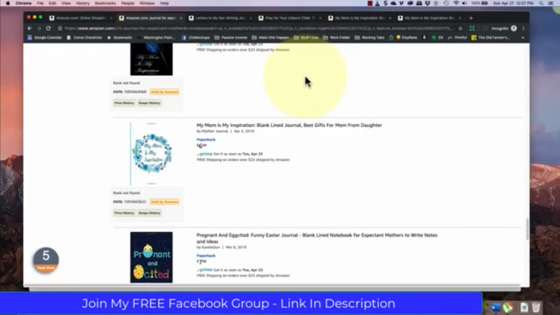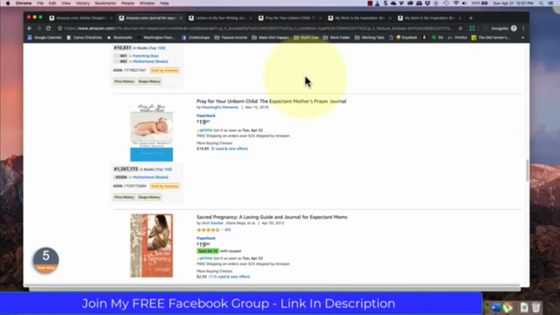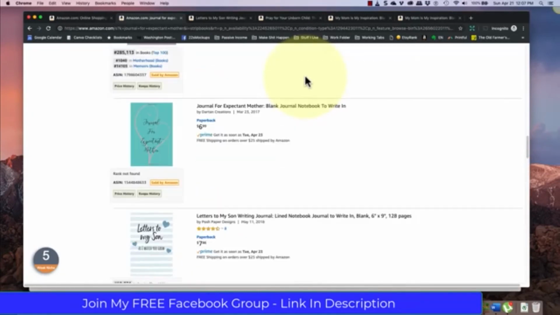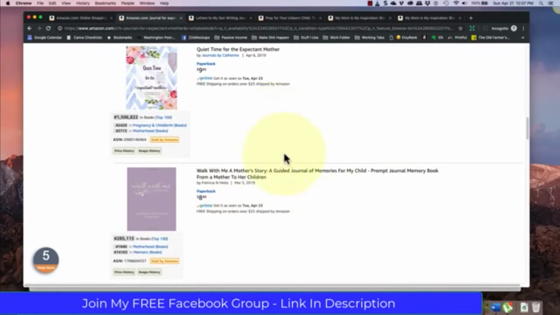So myself, when I'm doing research, I research one niche for my entire week, and I would be looking more about a couple of these other books. I would spend some time doing look inside, and then I would formulate maybe 3 or 4 or 5 different types of books that I could make for expectant mothers.